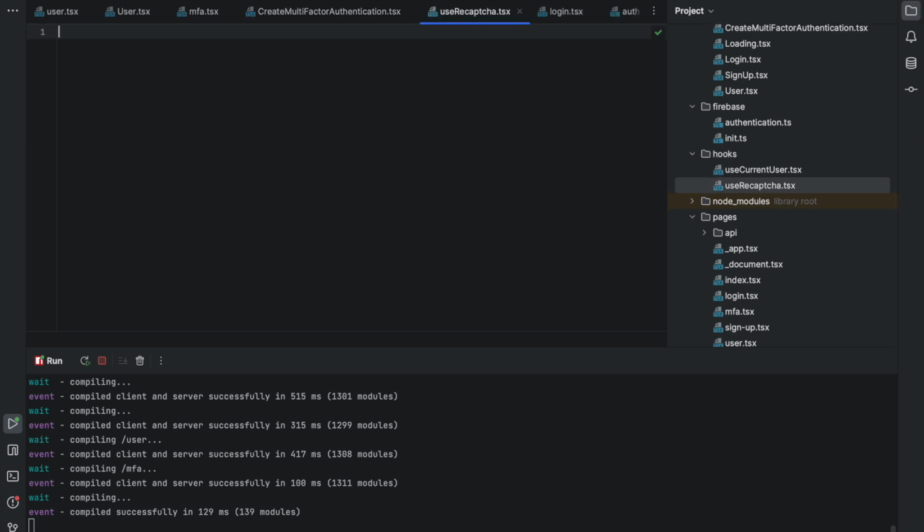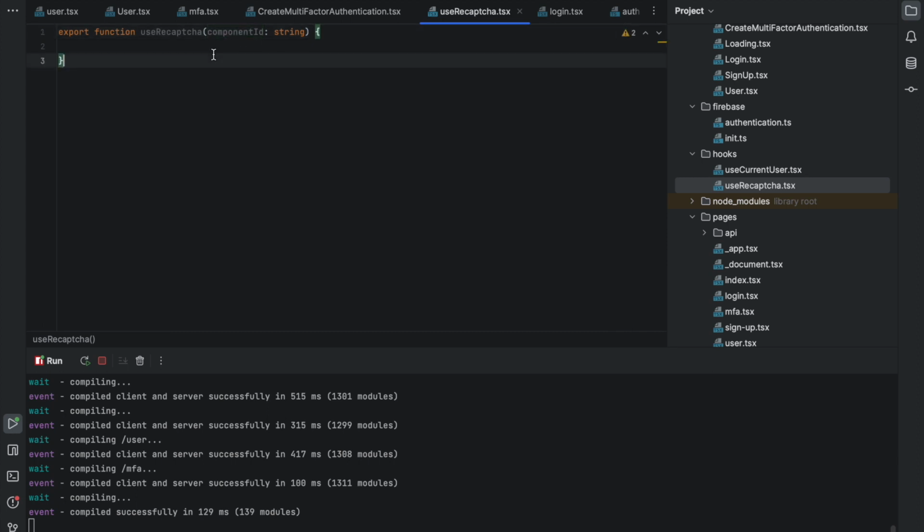Okay. Inside this hook, we are going to use a function and we call it useRecaptcha, and we will set up the component ID. Okay, and we understand why. The name of the component ID will be a string.